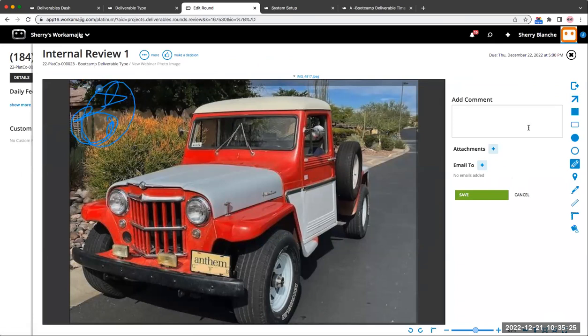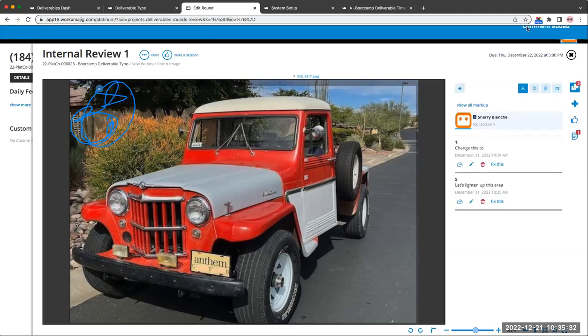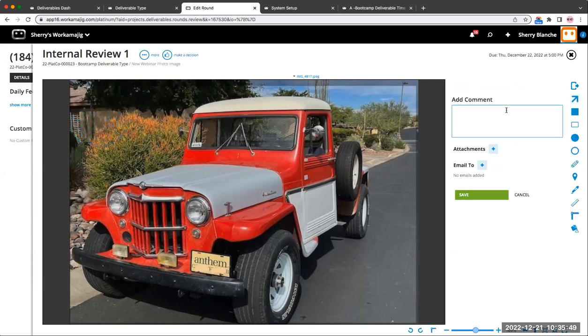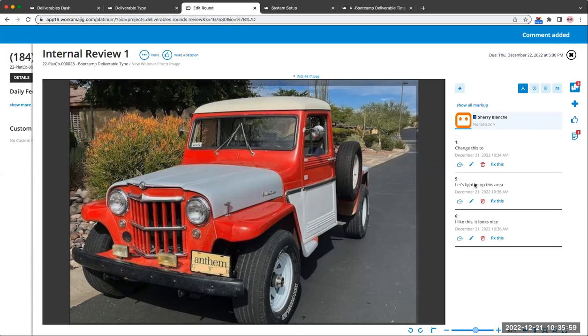So I'm going to mark this up. Let me see if I can get these to save. All right, seems like it's saving now. The to-dos is giving me this option. I can add this as a fix this. Now, maybe you have some comments that just say, I like this, it looks nice, whatever, just very general, nothing to do. There's really just a general comment.